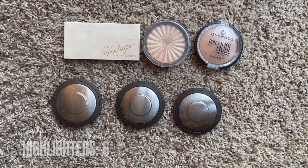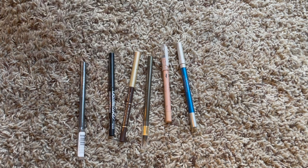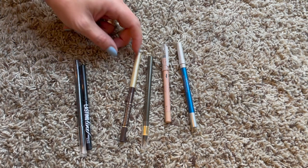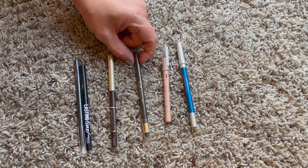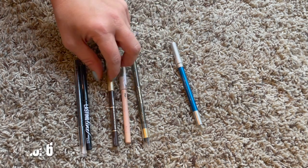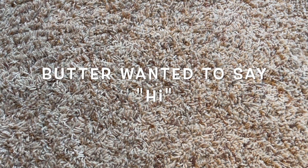These are my pencil eyeliners. I have six right now and last year I had ten, so I decluttered quite a few - went through and checked quality, some didn't make the cut. I have two black ones, a brown, an olive green, a nude, and a blue. I'd like to get more use on the olive green and blue, but the others are staples. I think six is a good number.